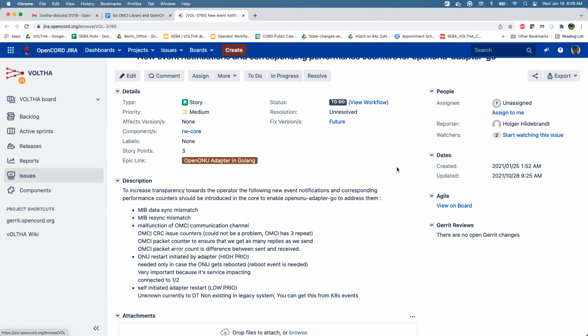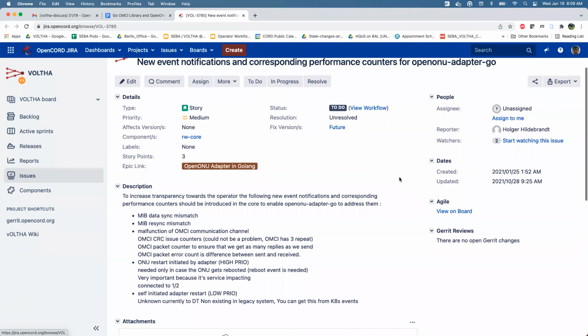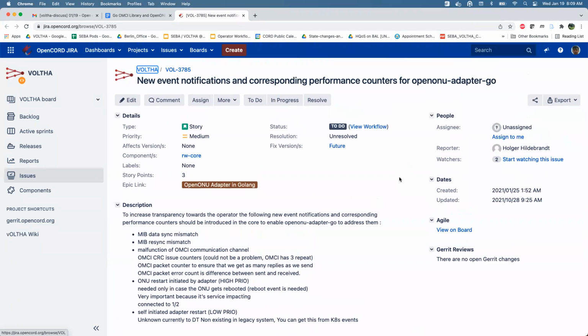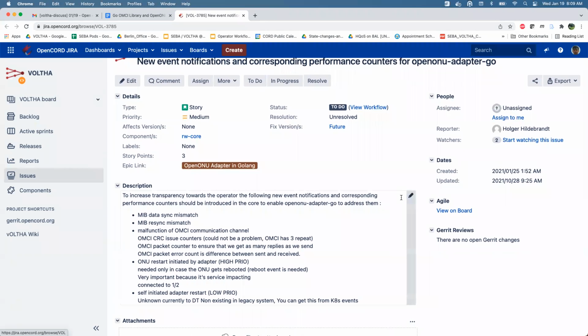Okay. Again, Holger, I don't think we should worry about this for the moment. I think you did write to Paul from DT, but I don't think we heard back from them on whether they ever needed such a feature. I wouldn't really focus on implementing this if this is not really a priority.